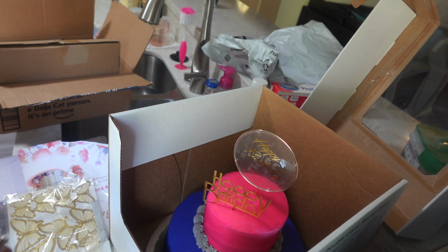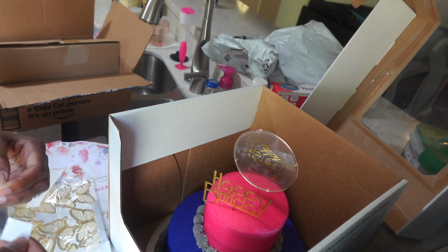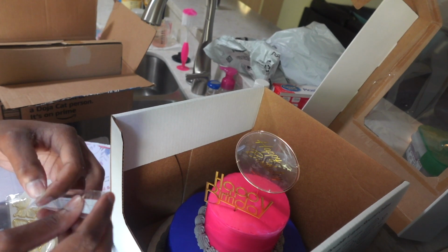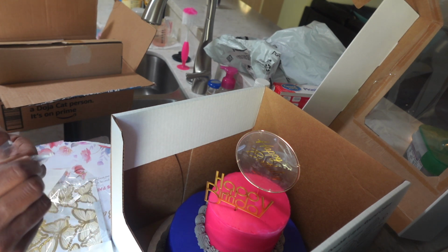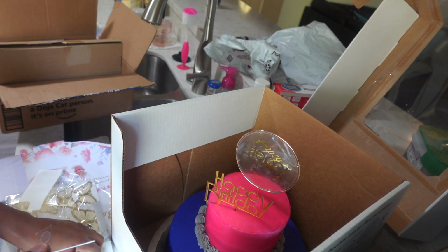The little sticks. Oh, you must stick the sticker to the stick. Duh, Taisha. Well, see, my son's birthday was in January. The ones that I bought for him already came with the sticks on them, so this is gonna be a little tedious. I didn't know this was gonna be like this, so I'll show y'all a couple of them, and then I'll come back and show y'all the outcome of it, because this is gonna be work.